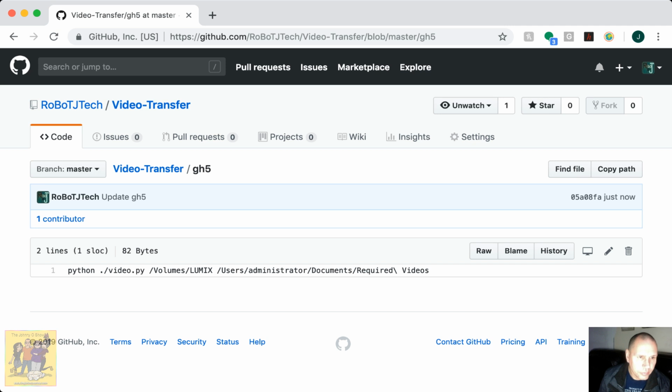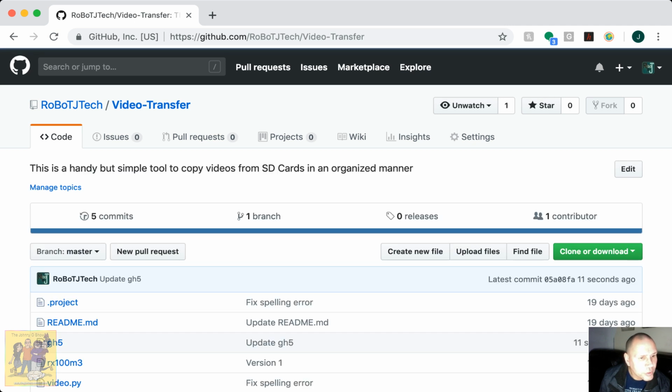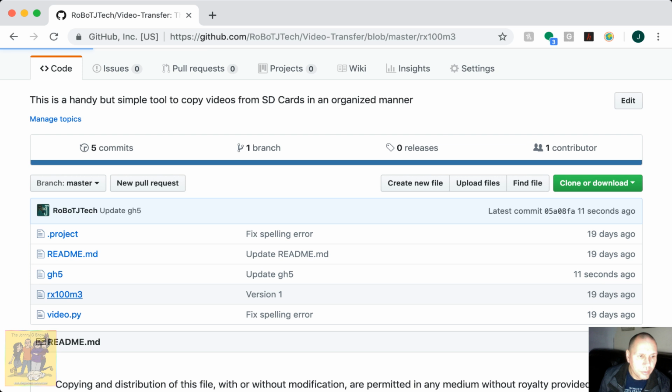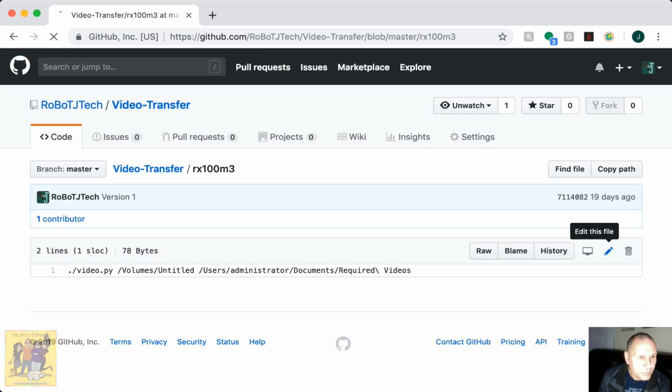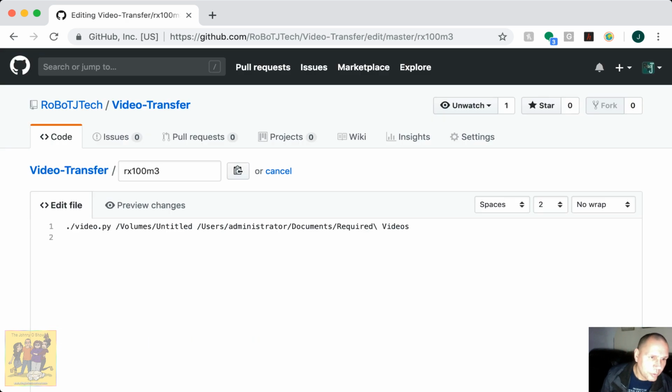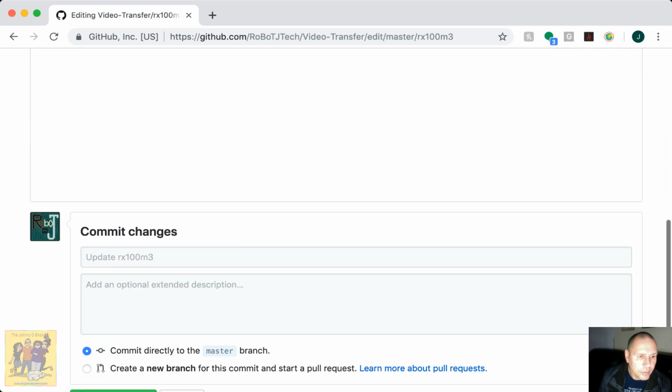So I'll make that quick change to these two, and then you don't have to worry about setting permissions. That's probably the easiest solution. Again, you're calling video.py, you're sending the destination folder and then the source folder. And that's all you have to do.